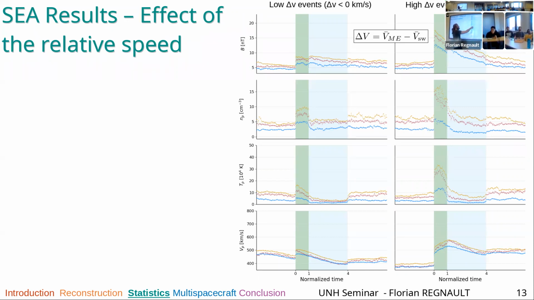However, what you can see is that we have this small peak here, which doesn't last very long, at the end of the magnetic ejecta for relatively fast movement. You could interpret that as some overtaking, like accumulation of solar wind behind the magnetic ejecta that is overtaking the ME. But mostly after, we don't have that much effect of the passage of the CME in density, nor in temperature actually. But why is it supposed to be?